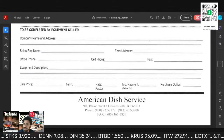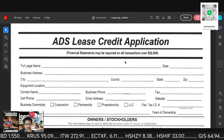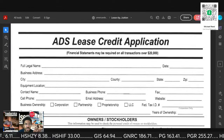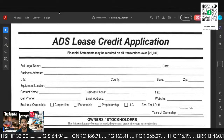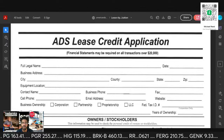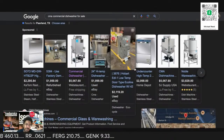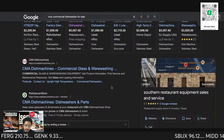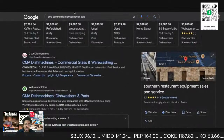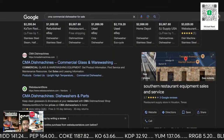But when you're dealing with the manufacturer, I believe Jackson will do the same thing. But here's the form. Very simple, straightforward, one page. You want to see the lease? There's the lease. And so as you see, the prices vary. When you go into the factory, this is going to be for a new one. You would need a different finance company for a used dishwasher. And if it's a used dishwasher, you're not even going through a finance company. You are the finance company.